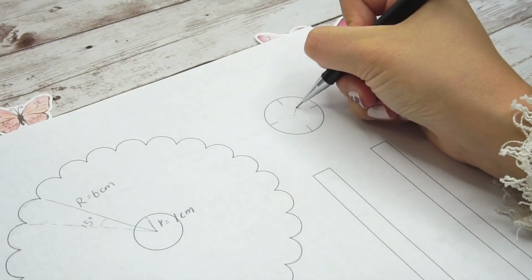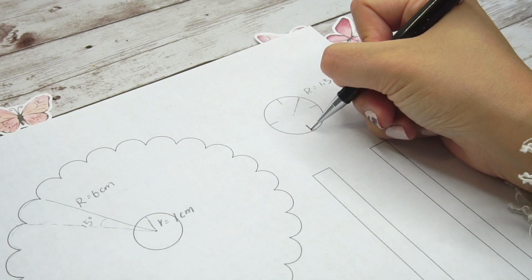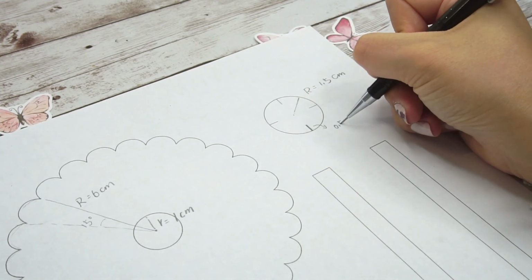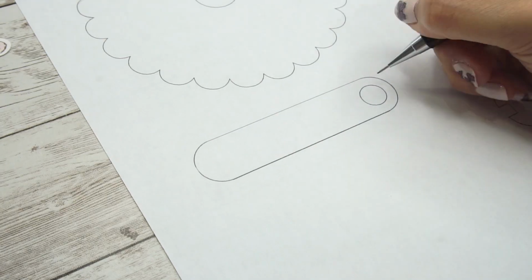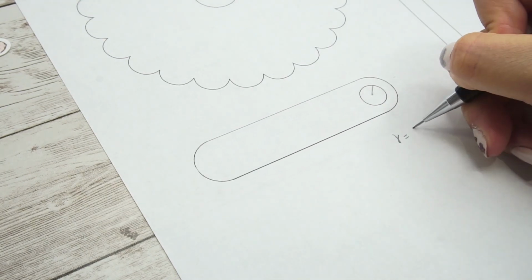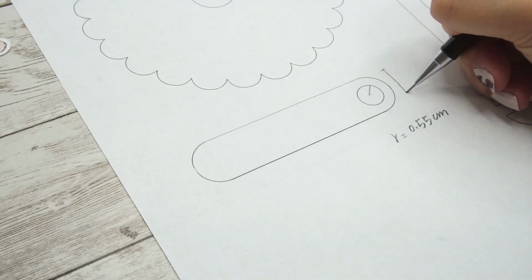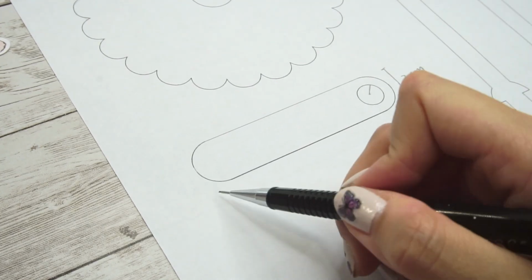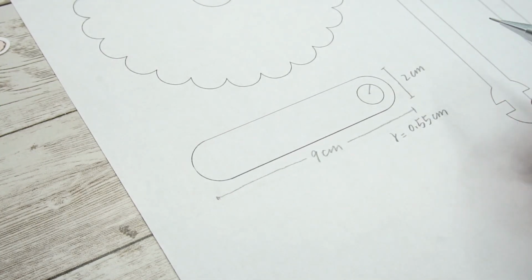The second one is a small circle with 1.5 cm radius. Then from top, bottom, left, and right, cut 0.5 cm from each end. The next one, let's start with a circle of 0.55 cm radius. The long strap around it is 2 cm wide and 9 cm long. You can also make it into a rectangle if that's easier for you.